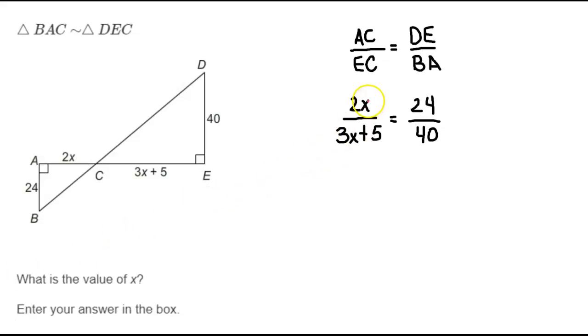And if you're not sure how to cross multiply, I would look this up because this is super important. But the easiest way to cross multiply is you're going to take the top, which is 2x, and multiply that by 40. And I'm going to put this in parentheses. You could also use an asterisk here or a dot. And then I'm going to do the same thing over here. The difference is instead of putting my 2x or my 3x plus 5 on the outside like I did here, I'm going to put my 24 on the outside, and let me show you why I'm going to do that.